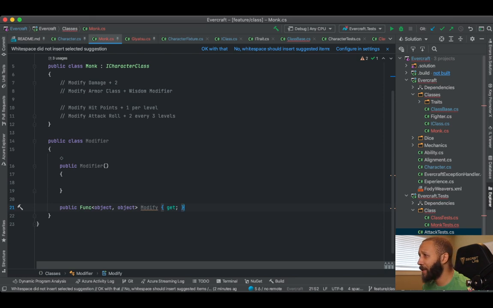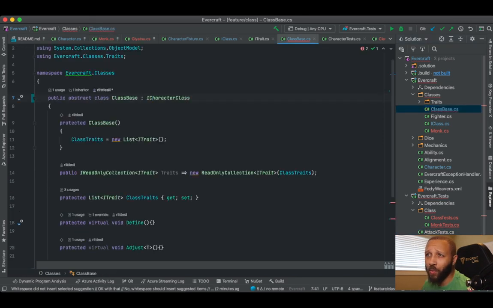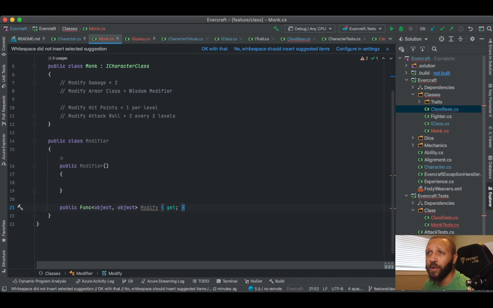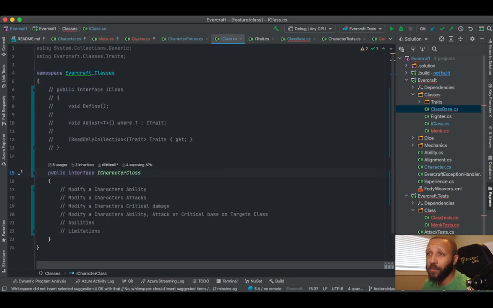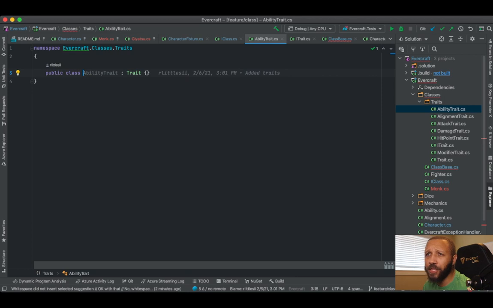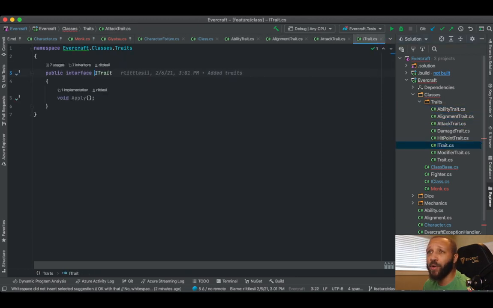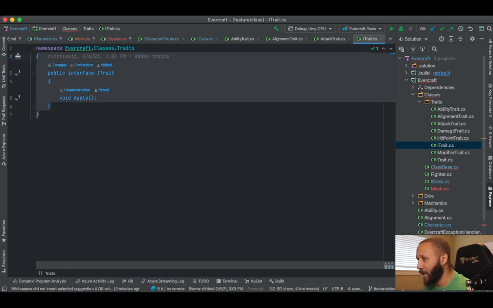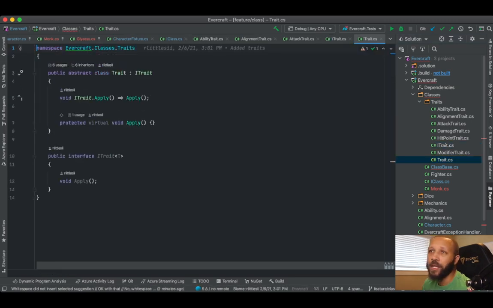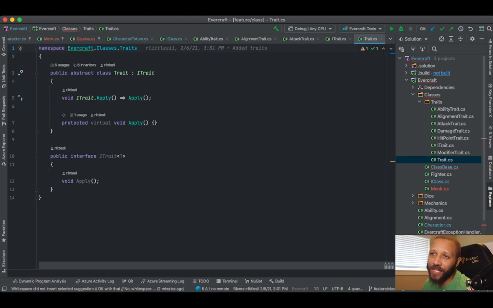Which gets back to, so now let's take a quick look back at what we were talking about before. Yeah, let's go back, what we were talking about before were traits and this I trait thing that we were trying to get into. And we were trying to have ability traits and attack traits and all of these different traits. And it was basically at the end of the day, just applying something anyway. So yeah, okay, we're getting into it. So now we don't need any of that ridiculousness.